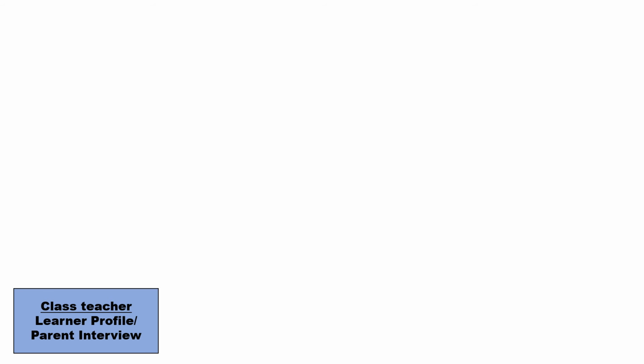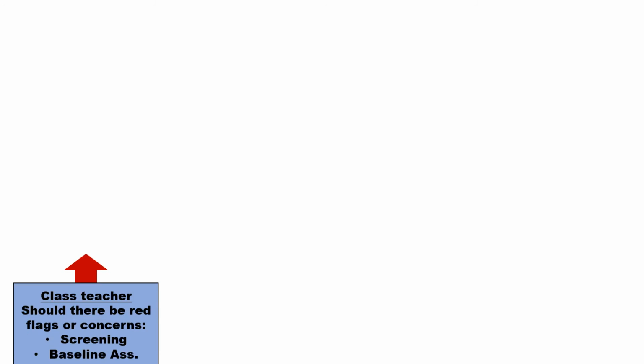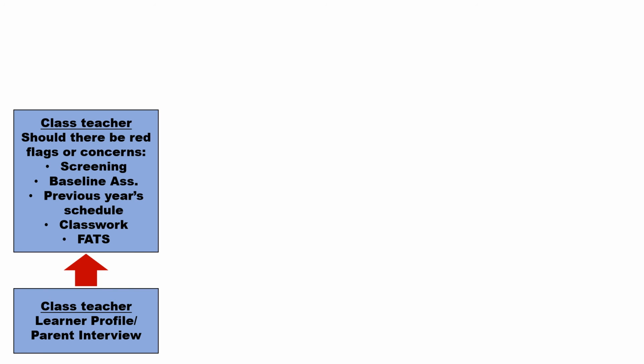Now, the teacher suspects that there are barriers to learning. We cannot just go by hearsay. We need to identify whether these barriers are still presenting challenges, because learners mature, develop, and change. So, once again, the teacher will do his or her own screening based on assessments. And yes, we may look at the previous year's schedule, but once again, the child might have developed. So we look at our own work, our classwork and facts.